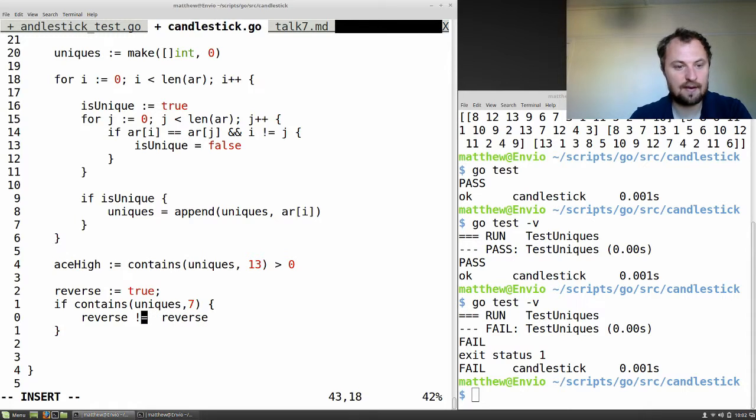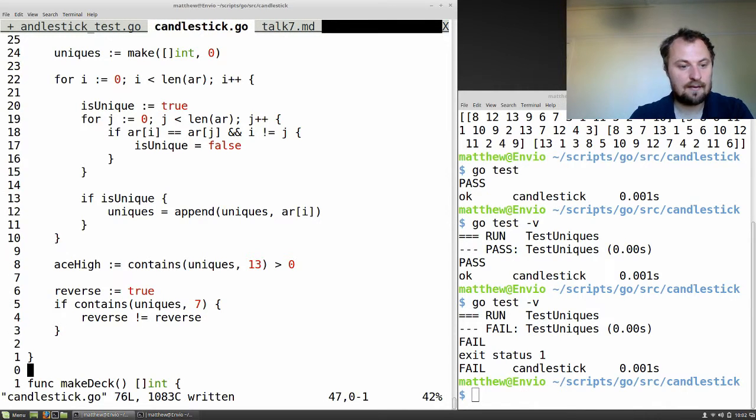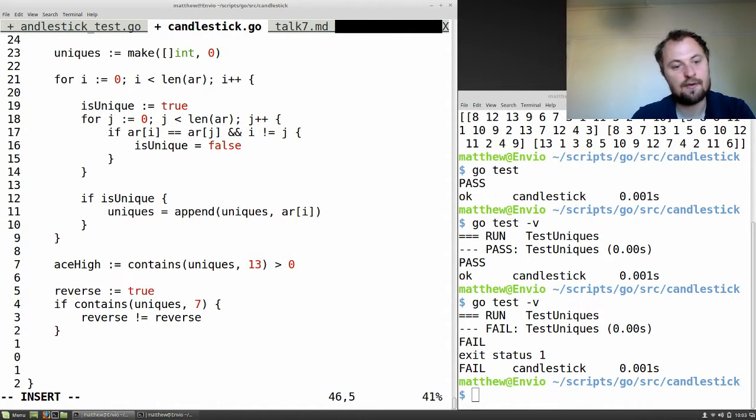I can probably put that not there. So that just flips it. So if it was true, then it becomes false. If it's false, it becomes true.